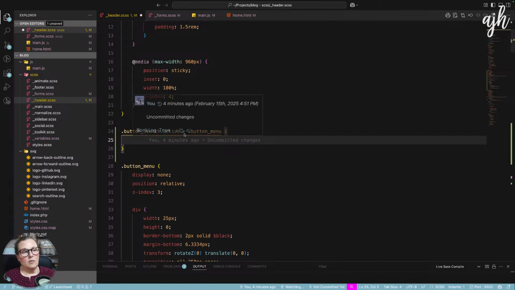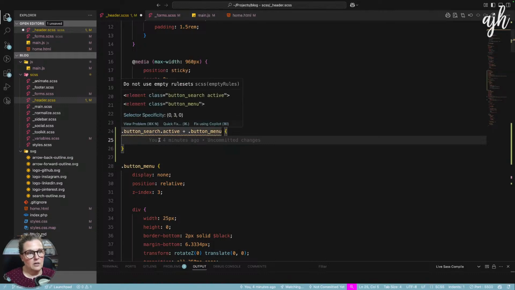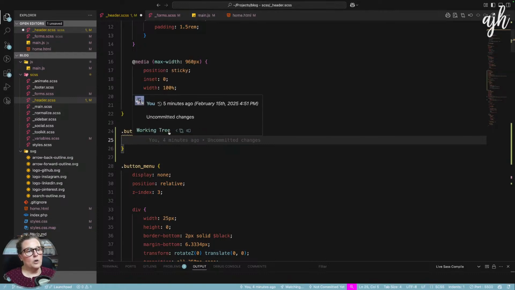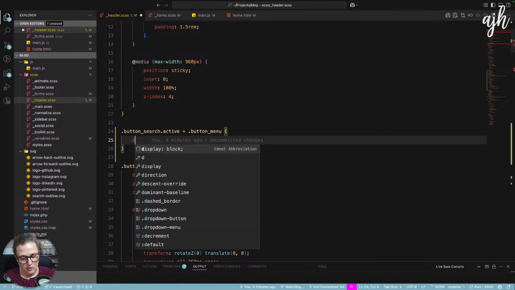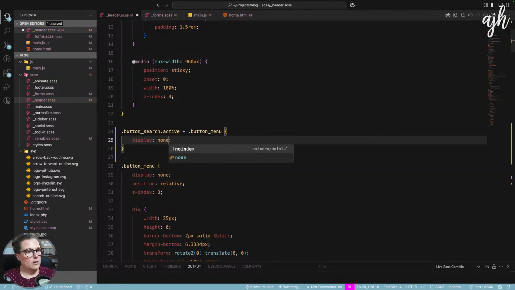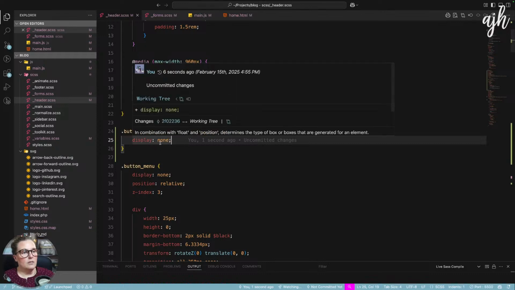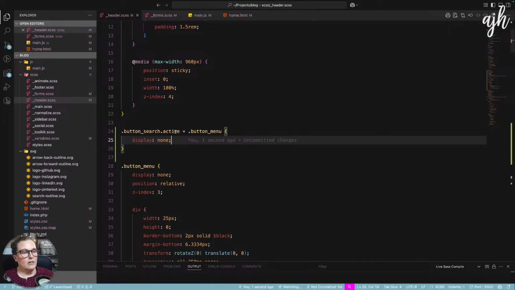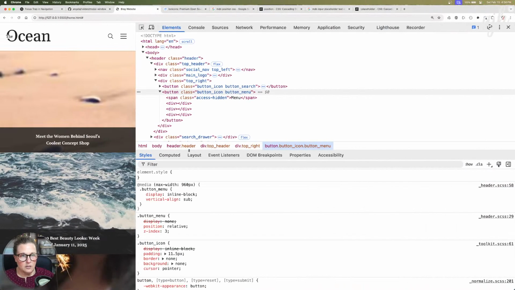And then the style itself works on the second thing, right? So this only can work if active exists. Okay, so display none. So this menu is only display none if the active class exists. Let's see if it works.